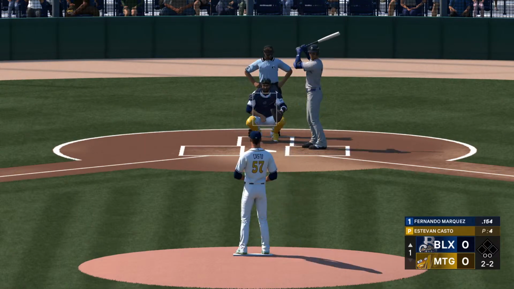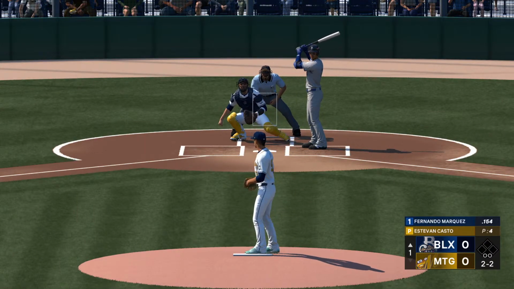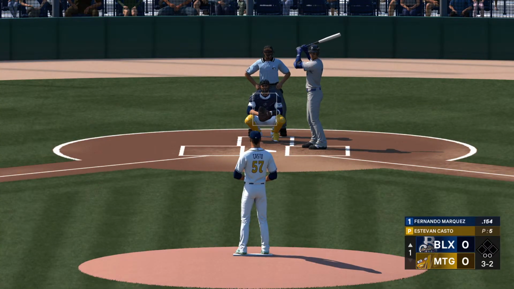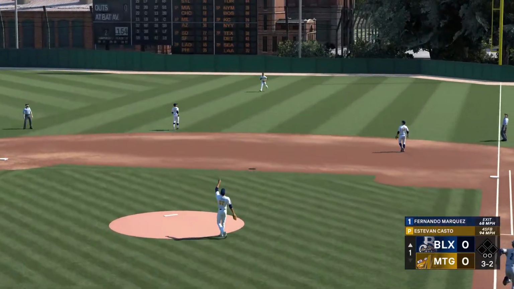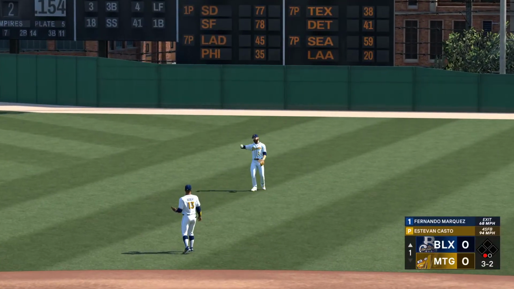Chases a high fastball there. Looks like he might be willing to chase up the ladder even higher after that swing. The pitcher saw that, and we'll see how he adapts. Outside. Next one's popped in the air into right. Takes it in for the out.